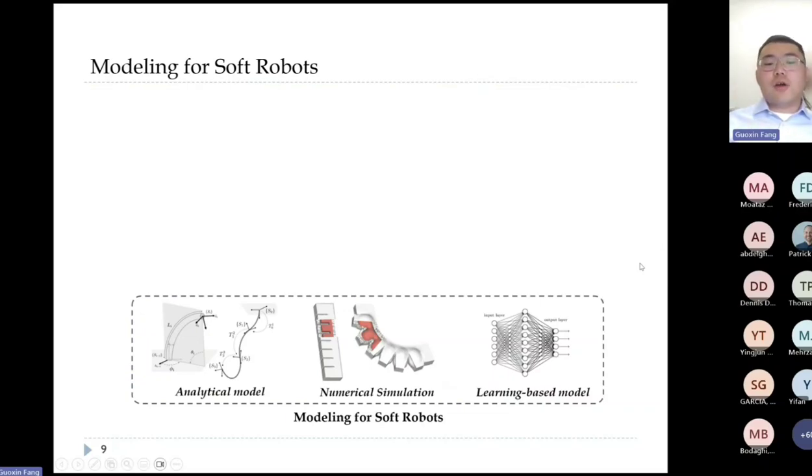So our first work is developing a very efficient modeling tool for soft robotics. At this moment, there are 3 different categories of methods being used. One is analytical models, which can sometimes be calculated very efficiently, but can be less effective at predicting the whole body shape of the deformable object. Our solution is based on numerical simulations, which can easily get the whole body shape, but sometimes can be less efficient computationally. We also see learning-based models being developed for modeling the behavior of those methods, and we also incorporate those data-driven methods in our research.